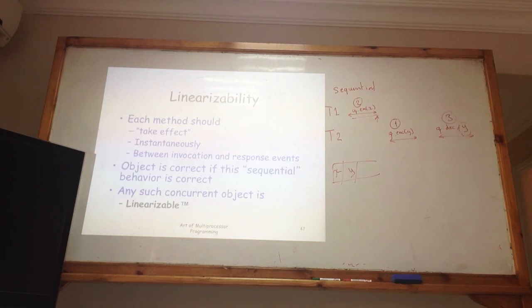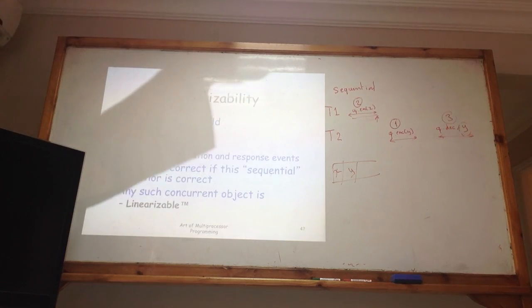T1 and T2 will try to do something at the same time. But according to linearization, they will be linearizable. Maybe you can draw an example.